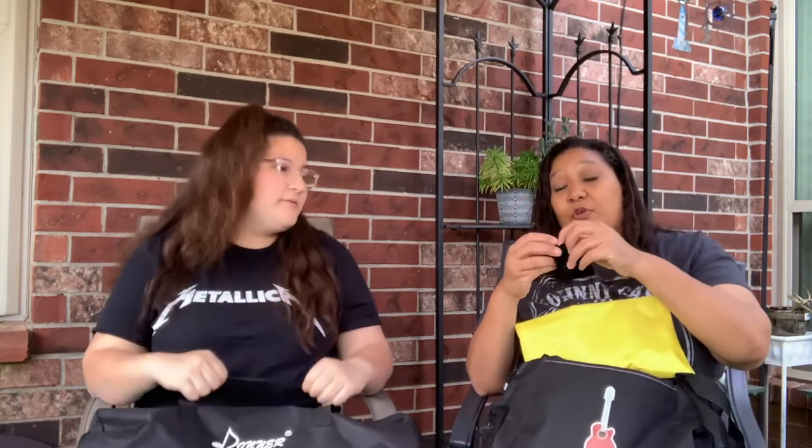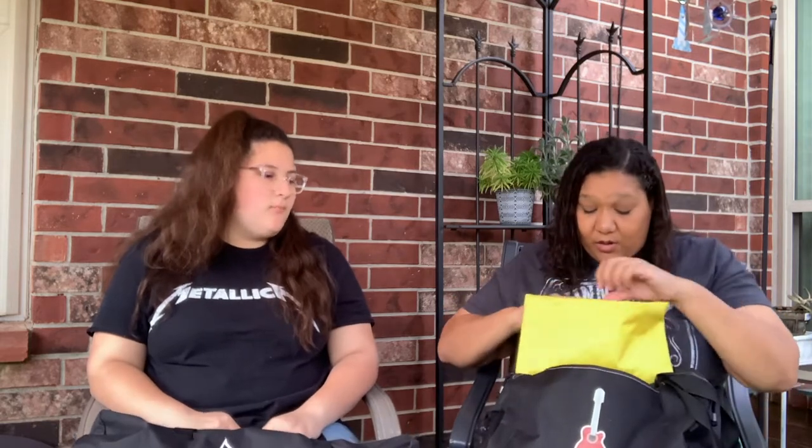You want to have a tuner, which I have in this bag. I just got this bag from an old, I want to say it was a ring that was in here. But old jewelry bags or gift bags, those little clear mesh ones, you could use that to put your tuner in. This is a D'Addario tuner. I just put it in there so you always know where it is. Boom. What else do I got in here?